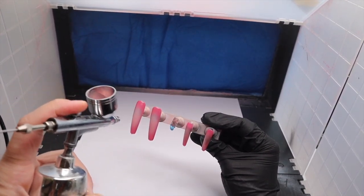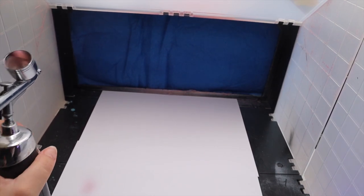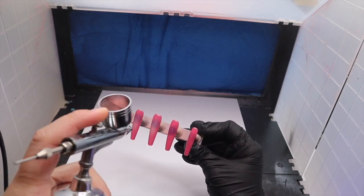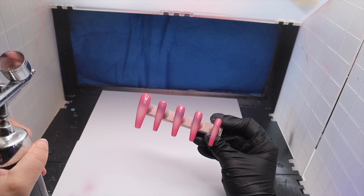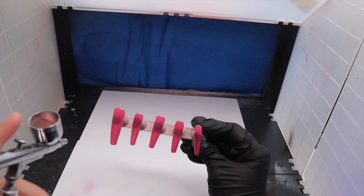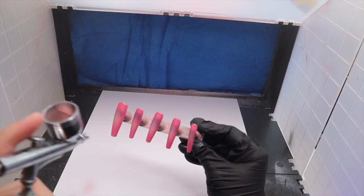And if you guys are thinking about getting an airbrush, I 100% recommend to get an airbrush. Like, the airbrush has saved my life. When I do ombres, they do not take me that long. When I first started doing, I used the sponge method, and it works. It just took me so long, like hours. And as you can see, a little goes a long way with the airbrush. One coat and you can already see all of that. It's so quick. The airbrush is just amazing.